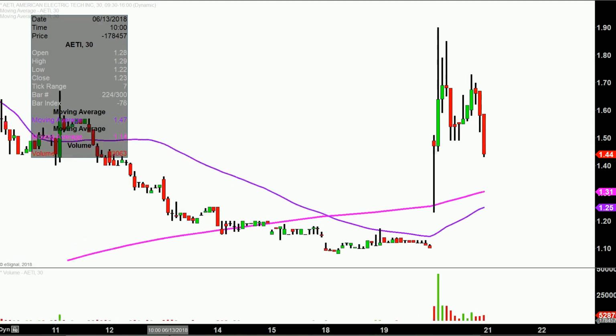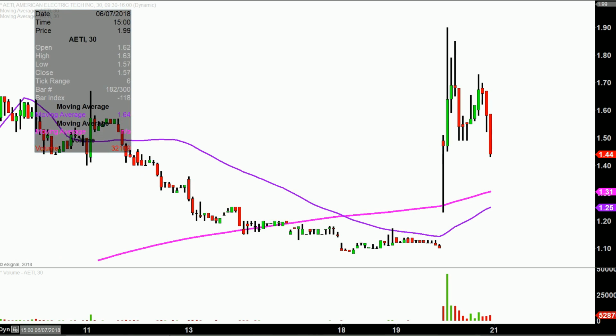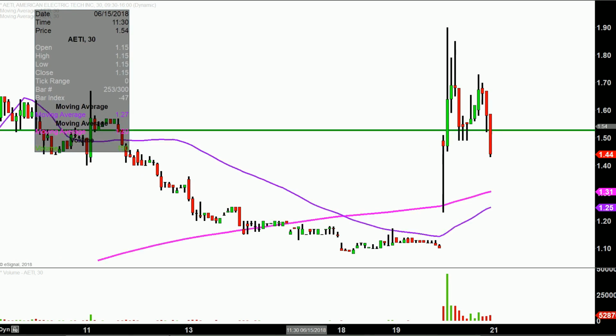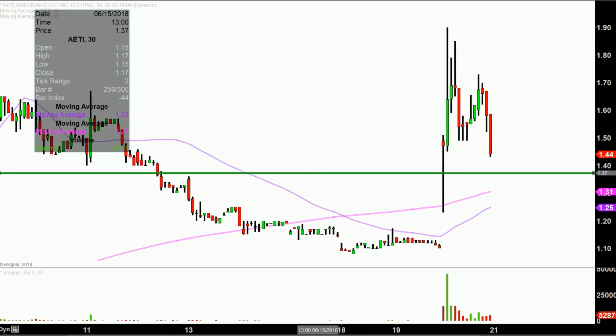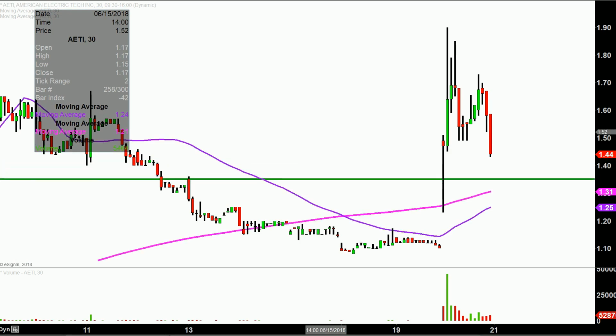And to kind of illustrate that, I want to just give a little bit more context to the chart. So we'll scrunch it up here a little bit. And for me, that ideal level of support now going forward remains right here at about the $1.35 mark. And I'm not saying the price is going to do this, but just for example's sake, let's say the price actually does come down to $1.35, behaves in that manner, and then starts to work its way back upwards. What would you have in that scenario? Again, emphasis on big picture.